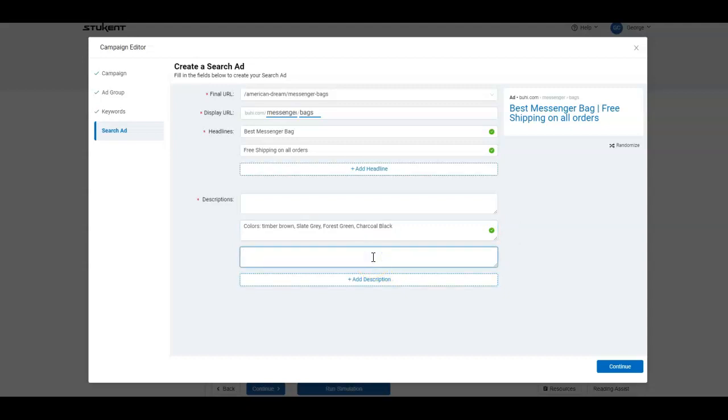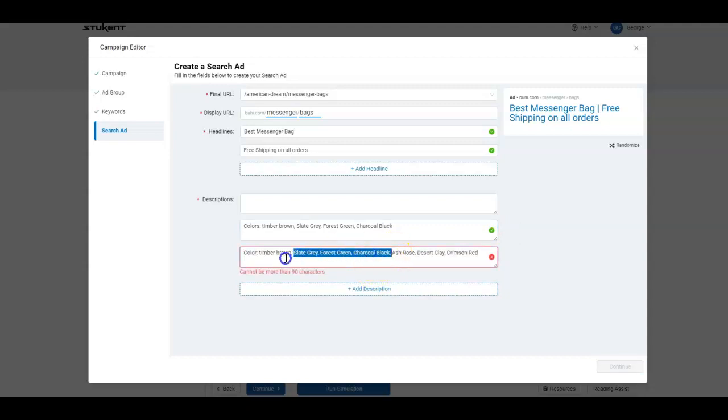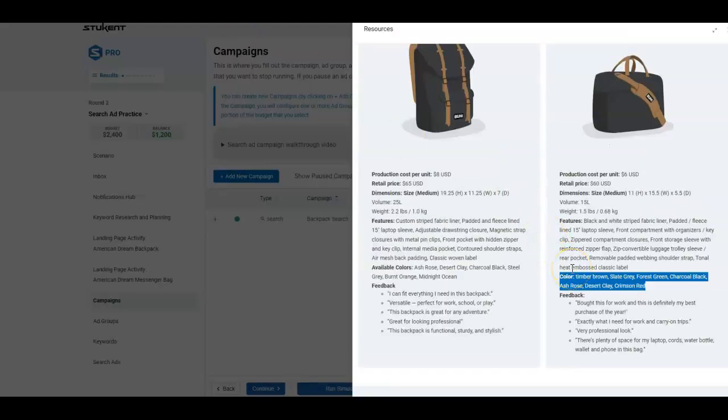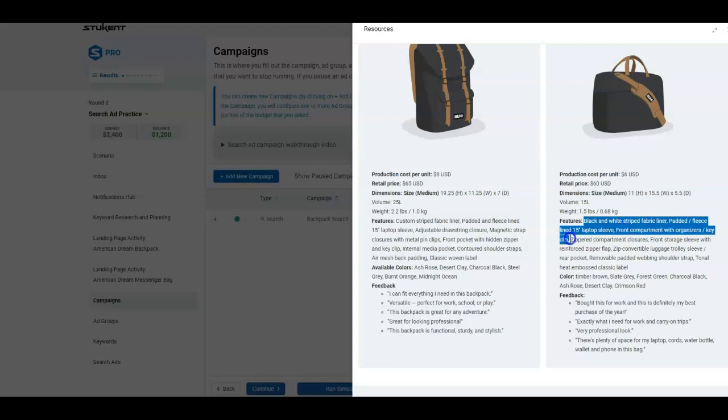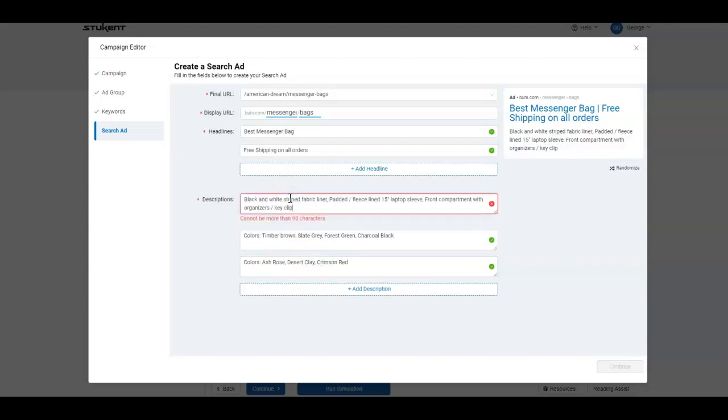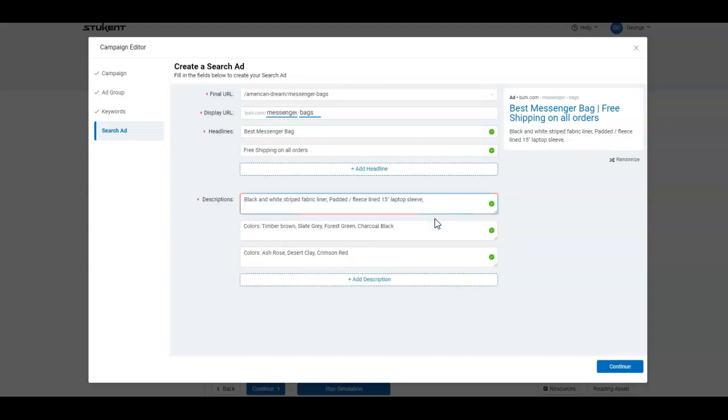So then I continue over here. Black. Like that. And you could also add a multitude of descriptions. So I believe that's 90-ish. And so make it your own, obviously. But this is what I'm adding for it right now.